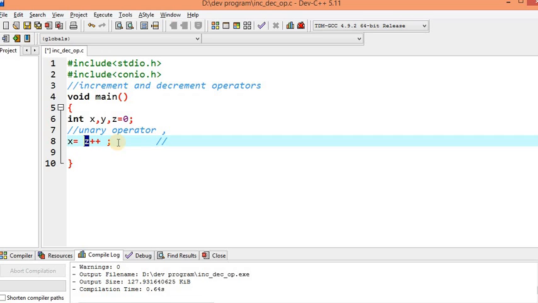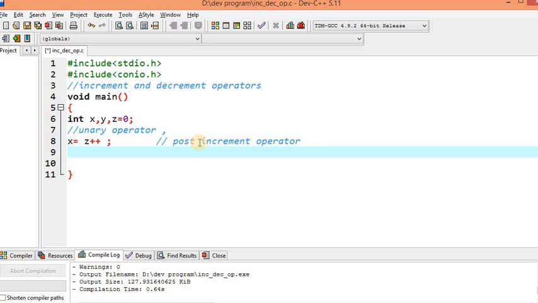That is why it is called a unary operator. Now this operator is after the variable, so it is called a post-increment operator.